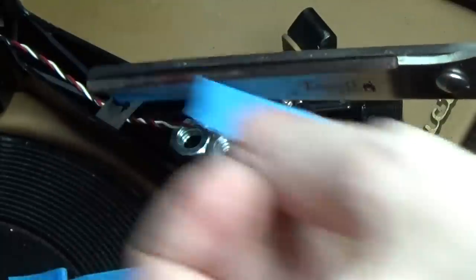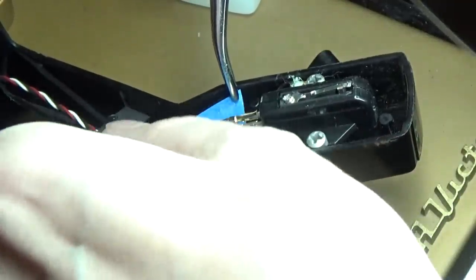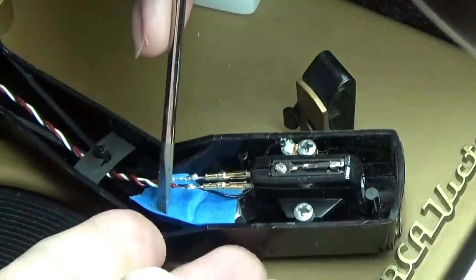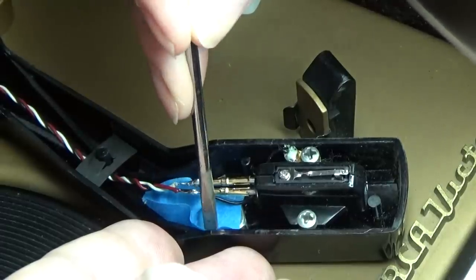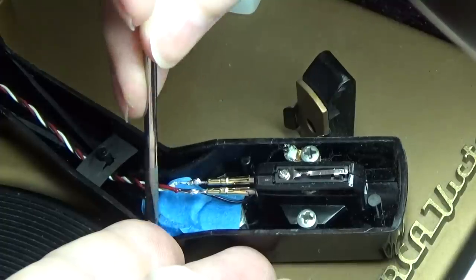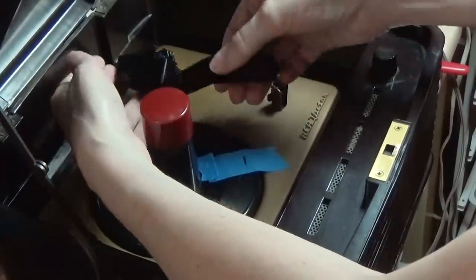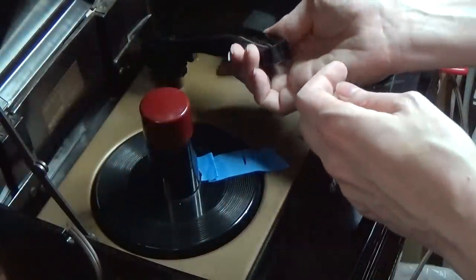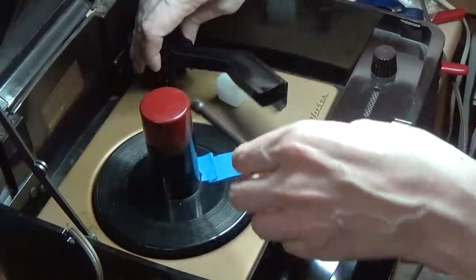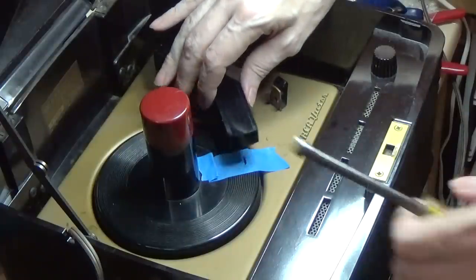To keep them in place, I'm just going to cut some blue tape, because I want this to be reversible, not permanent. A little finesse to get the tape between the wires and the tonearm, and some very careful poking and pushing with a fine screwdriver to get the tape down around the nuts and really well stuck to the interior of the tonearm. It's really not going to go anywhere — it should stay put. Now to reattach the tonearm again: lightly finger-tighten that bolt, set to the far inside position so I can feel the stop, and then tighten it up.